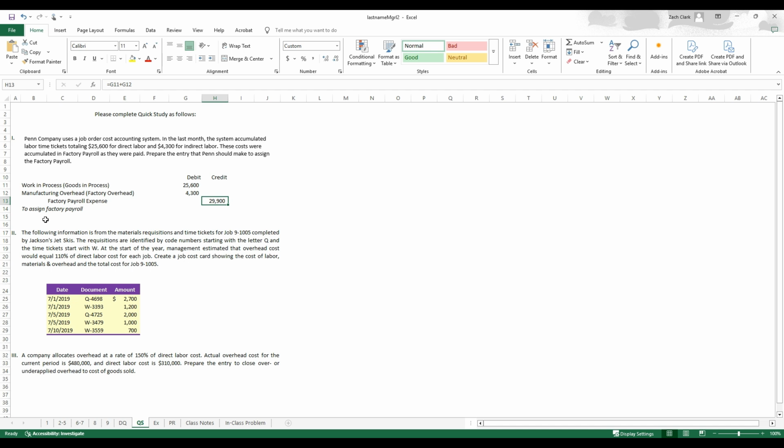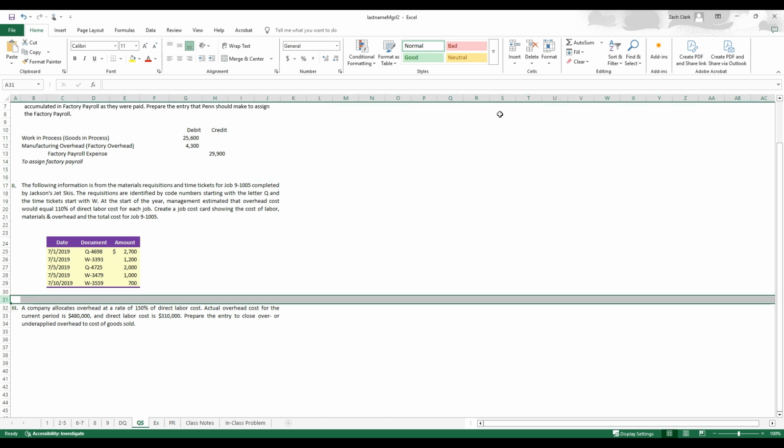So then that's a debit to payroll expense, but we don't want this to go to period costs or to the income statement right away, right? Which it would if we just left it as an expense like that. But instead, we want to take those costs and move them out of expense. Originally we debited expense. Now we're crediting it to go to zero for this portion of the factory payroll. And we're going to debit our projects that we were working on, essentially, to move those costs there. So expense goes down, assets for products goes up, and then it will eventually move into expense way down the line when we sell the products later on through cost of goods sold, right?